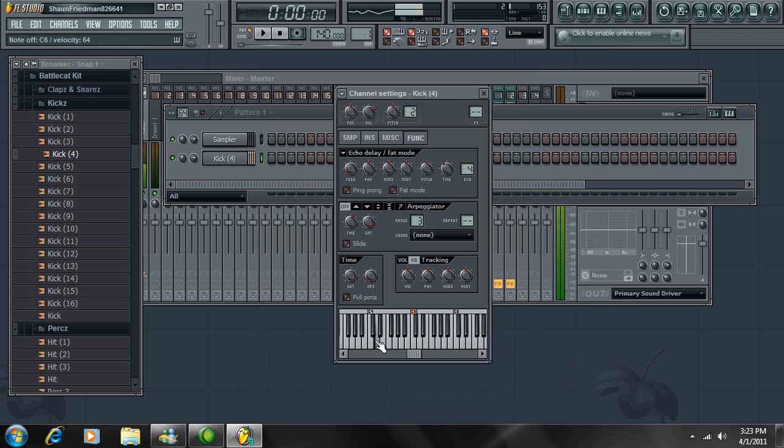Alternatively, you can just click with your mouse, or use your keyboard. That's the N, M, comma, period, L, O. So fool around with your actual computer keyboard.